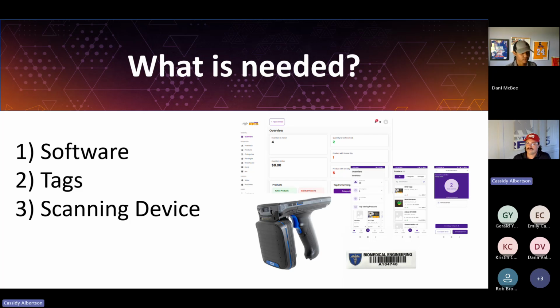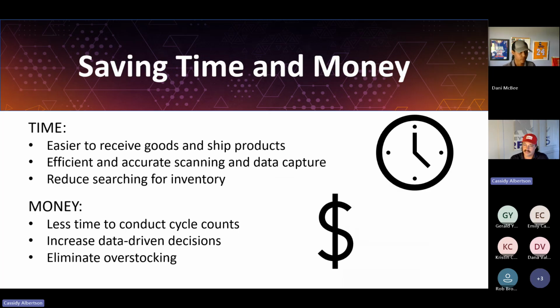And so what do you get when you have all of that figured out and you're finally starting? Well, you're going to end up saving time and money. And that's what everybody came here to do, right? So we're going to save time by making it easy to receive our goods and ship products. It's really easy to scan, especially with the power of RFID. And then you're also getting significantly more accurate scanning, and being able to visualize that inventory is huge. But finally, the reduced searching for inventory. There's a neat feature built in that can actually locate an item for you. So we'll be looking at that as well.